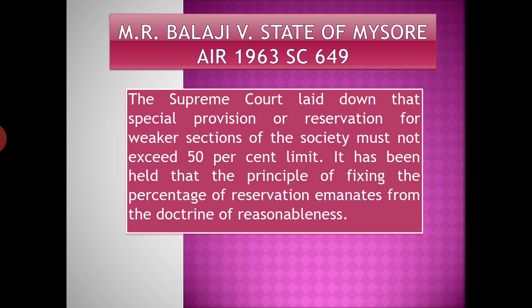In this case, the Mysore government issued an order reserving seats in the medical and engineering colleges in the state. Under this order, the reservation provided was as follows: backward classes 28%, more backward classes 20%, and scheduled caste and scheduled tribe 18%. Thus, 68% of the available seats in the colleges were reserved seats and only 32% seats were left for the general merit pool.